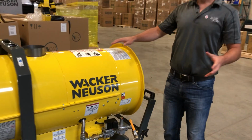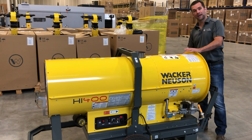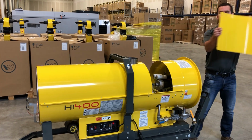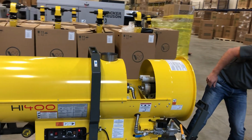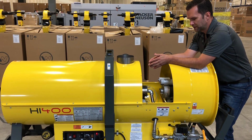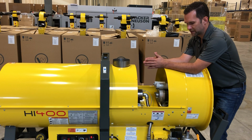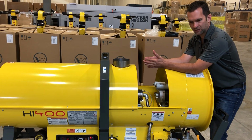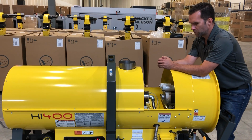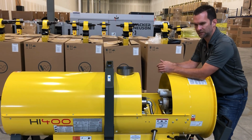On the diesel version, you'll have a fuel filter, a water separator on this side, and it also has a small heater to preheat the diesel fuel. And inside here, there'll be a secondary heater heating the diesel fuel just before it goes into the burner. The reason I'm mentioning this is because in a cold weather environment, if this unit is sitting outside and it's not plugged in, say it's minus 30 degrees Celsius, minus 30 degrees Fahrenheit, it's still cold. This unit won't be able to actually start its sequence without those two heaters running on the diesel unit.